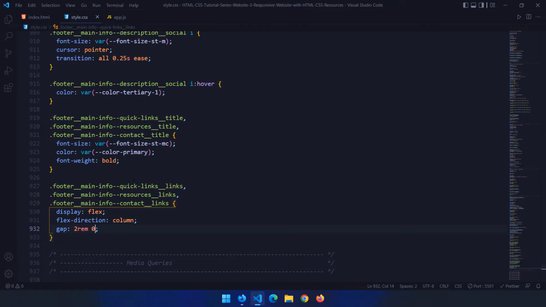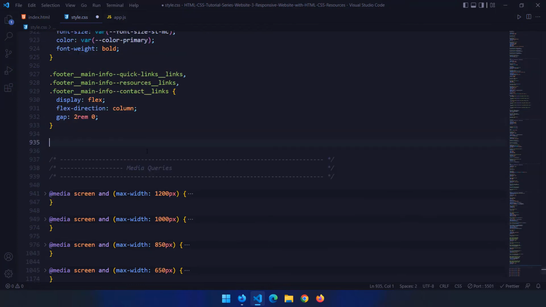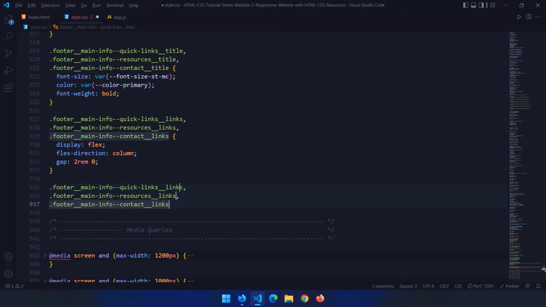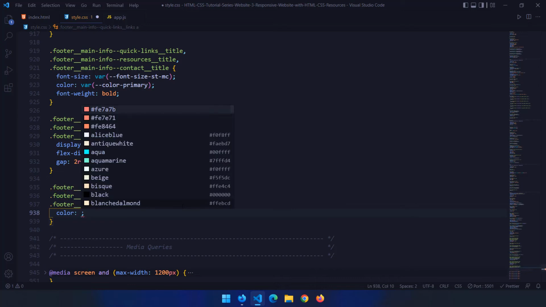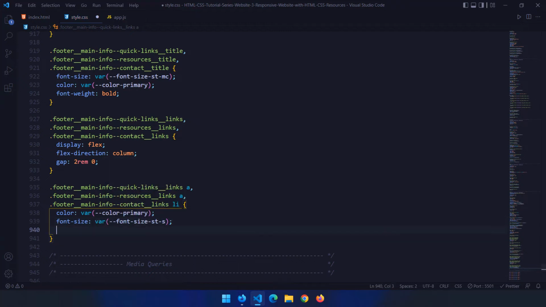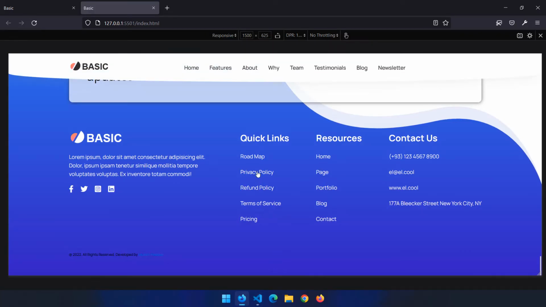You're going to change the color so they are readable. Let me grab these 3, put them right here, click here and here. There's going to be an anchor element. Now for the contact, we are not going to have an anchor element. We're just going to have li. So color is going to be primary. And font size is going to be STS. Let's say transition all 0.2 seconds. I'm not going to give it any cubic Bezier or any kind of timing function. There we go. So now you can see the space that I've provided there.